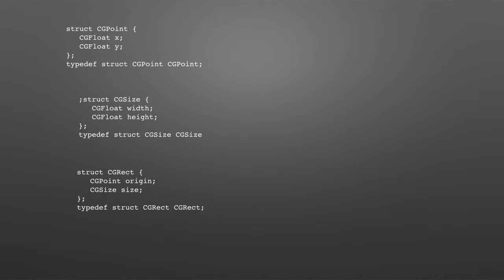The typedef statement at the bottom of the struct definition just makes it possible not to have to type struct when you use one of these things. It's a C trick. A size is a width and a height, and a rectangle has an origin and a size.